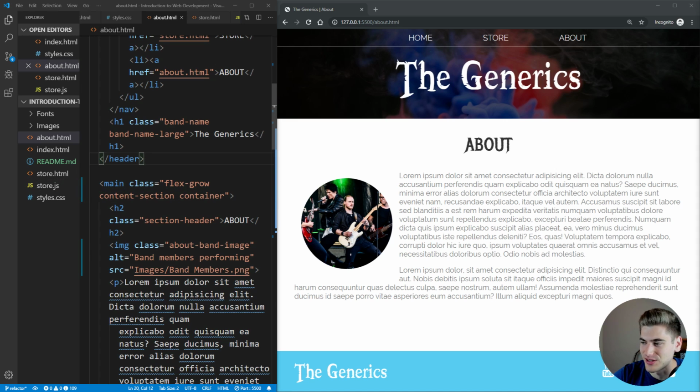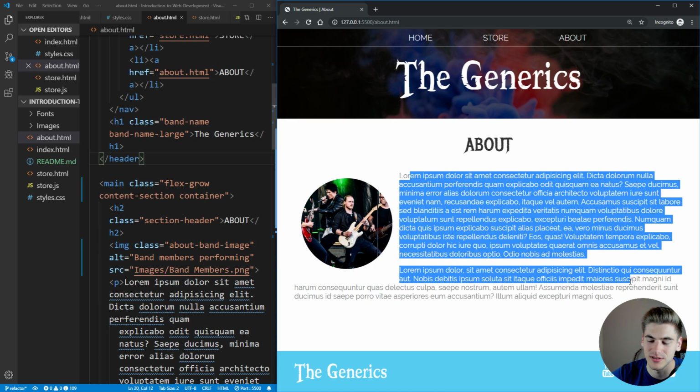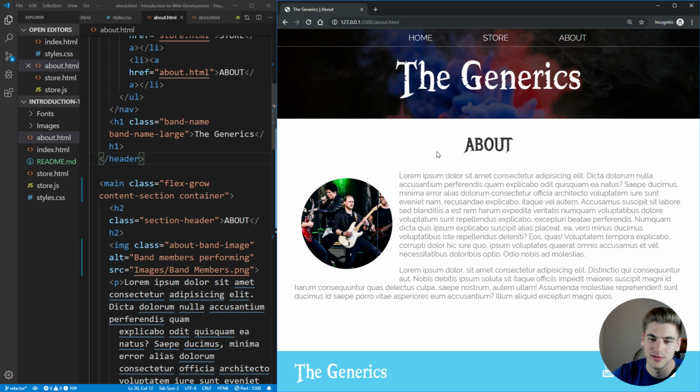Yeah, I see other people saying that they always have problems with footers. It is one of the most painful things to work with, making sure your footer is always stuck to the bottom of the page, but in this case, this is a nice little trick that I like to use to do that, so hopefully that can work in your websites as well. Other than that though, this about section, I really like this about section, it works well.